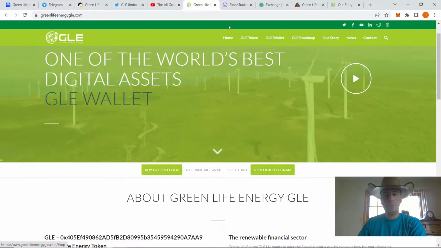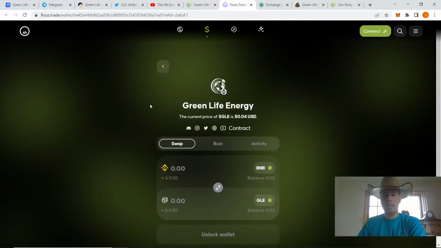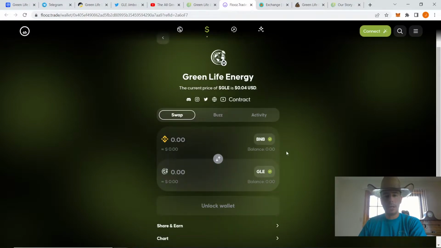So if I click on Flu's Trade, this is one decentralized exchange that we are listed on that we are able to swap from. So you're going to need BNB, okay, Binance Smart Chain, okay. Make sure that you've got the right token to swap, and it will swap however many BNB that you want for your GLE. And this is what comes up, so you don't even have to go anywhere. All you do is connect your wallet right here in the corner. You're going to do the same thing on your phone or mobile device. You connect, and it's going to read in your wallet how many BNB you have.